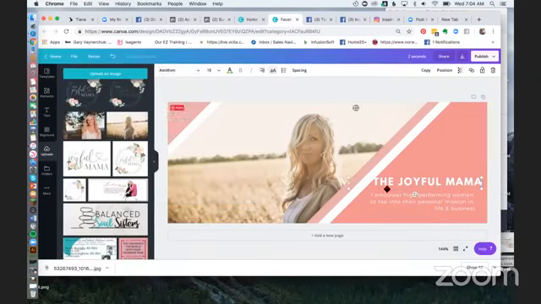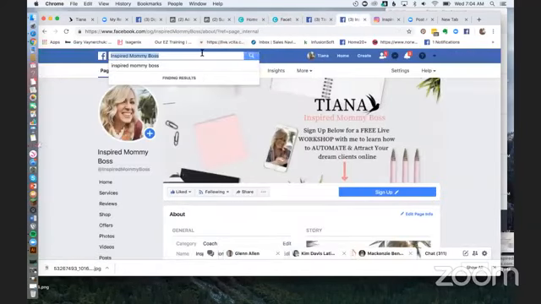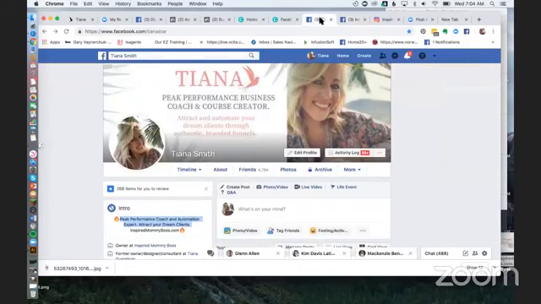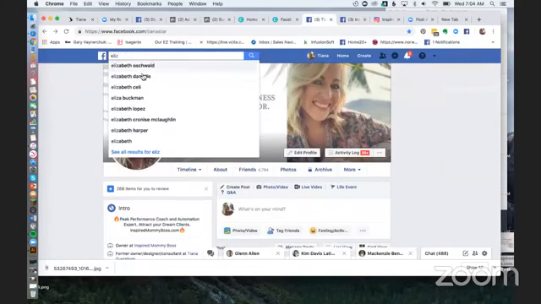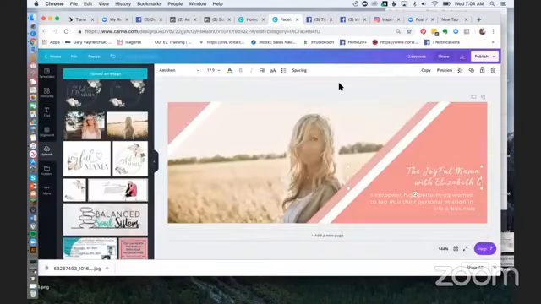The reason I'm sharing this with you: she has a brand, but what if you didn't have a brand? If you ever find that it's all uppercase, you're gonna come here and make it like that. So the Joyful Mama, and you could say with Elizabeth. How do you spell your last name, Elizabeth? Let's go look up Elizabeth. In life out, Oswald. Okay, let's go Oswald.